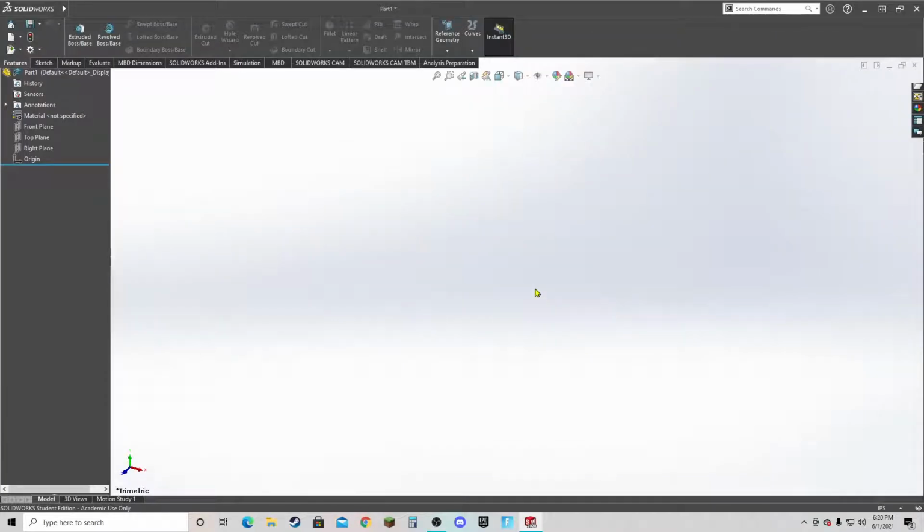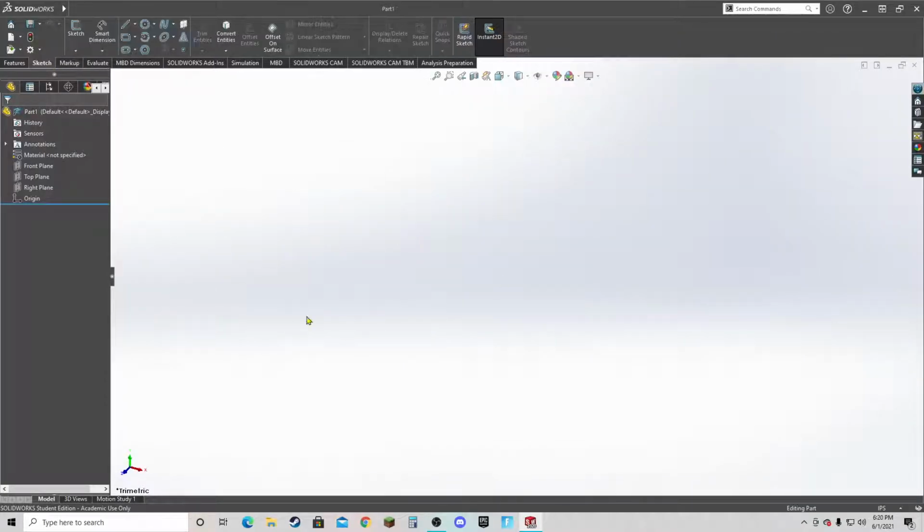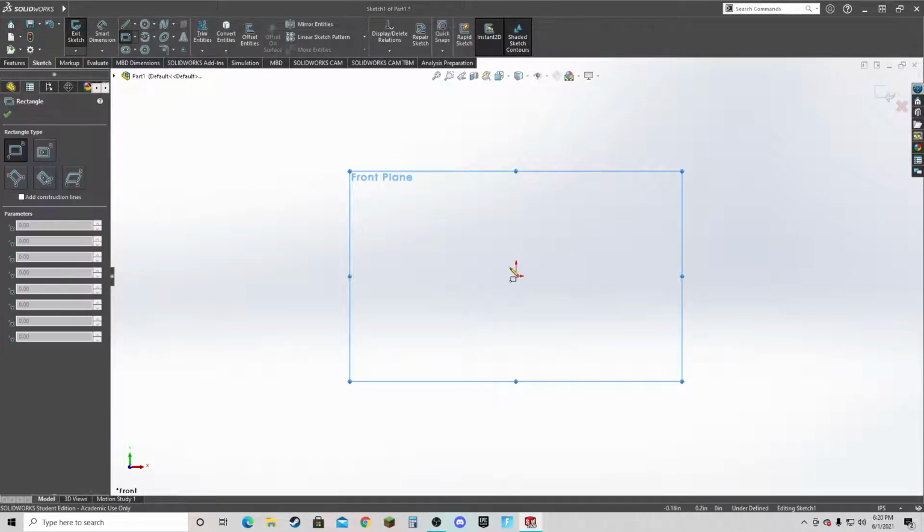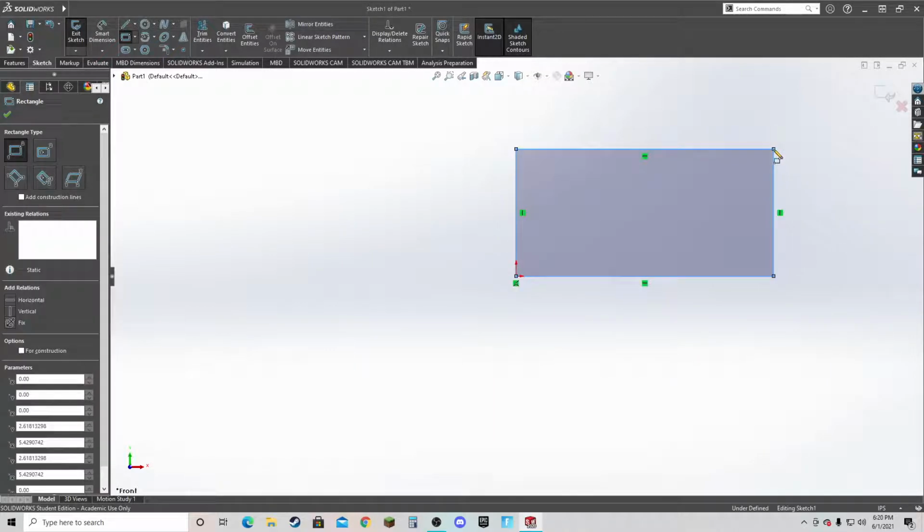When this comes up, I'll show you. Next, you're going to want to go to Front Plane, and then you hit Sketch. If you hit Front Plane and Sketch, it just puts you in the very front, so it shows this. Then you're going to want to go up to the rectangle. Now I'm just going to make a rectangle right now, and then I'll show you what I'm going to do later about this. So to make the shape, all you have to do is just click on the corner rectangle up here, and you want to go from the origin, because the origin sets it right in the middle. And then you can just draw straight off of that, so you have a point already made right there.